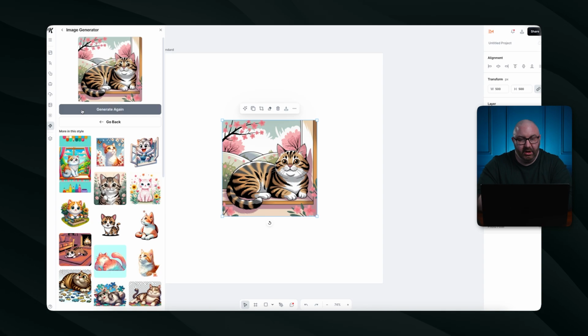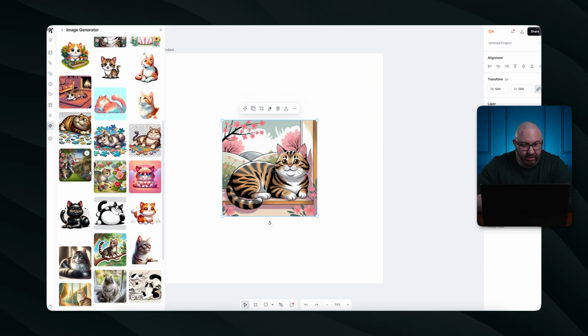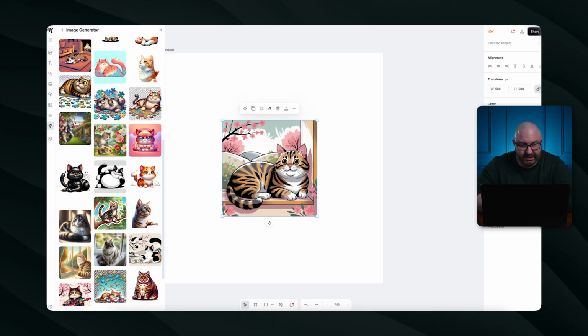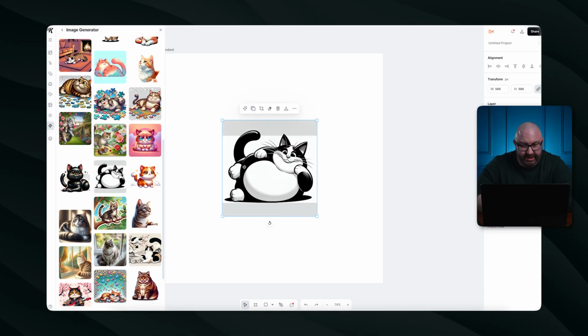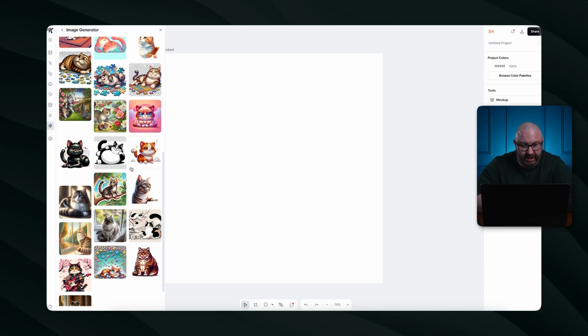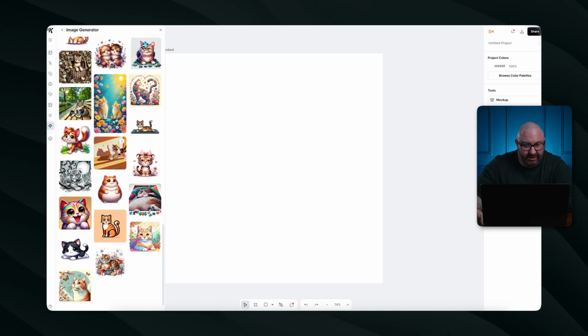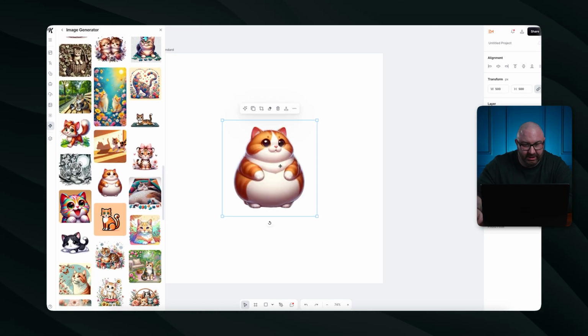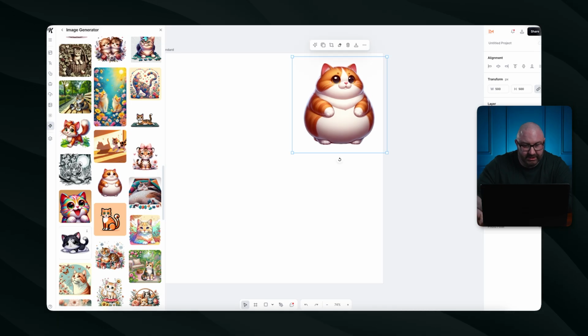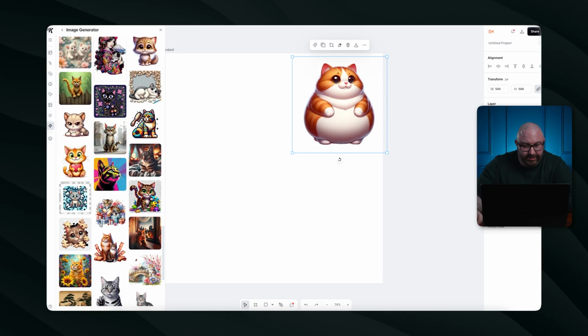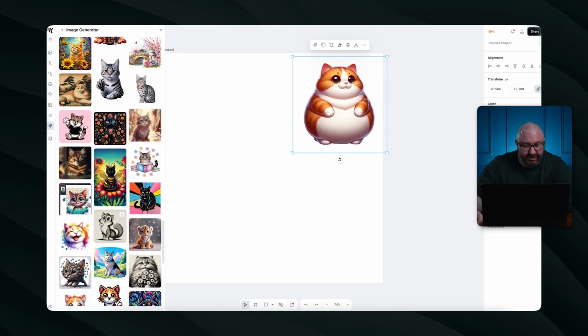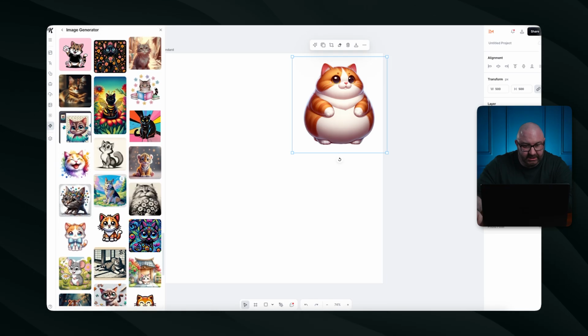So after that loads, which takes a couple seconds, scrolling down, I can find all sorts of different ones. Now this one's not chubby enough for me. This one, not too bad. That's black and white, unfortunately, so I don't kind of like that one. Scrolling down, let's see if I can find anything else. This one's actually really cute. I like that one. So we'll put this one over to the side. Scroll down a little bit more, see if there's any other fat ones here. That one's nice and cheerful.